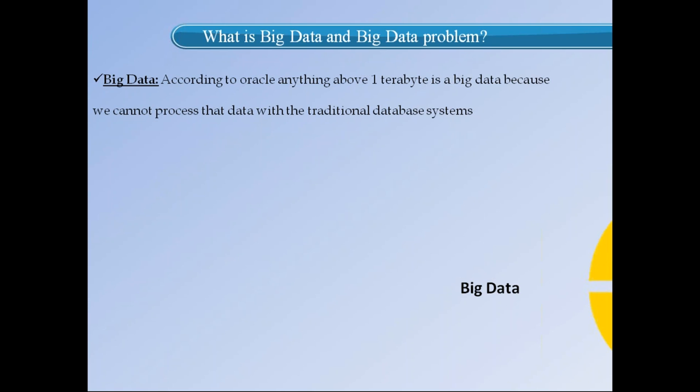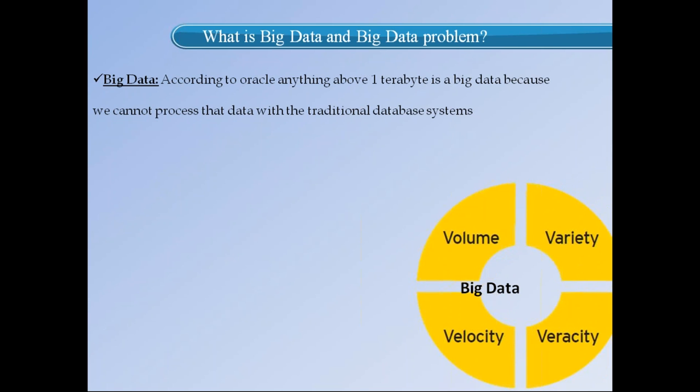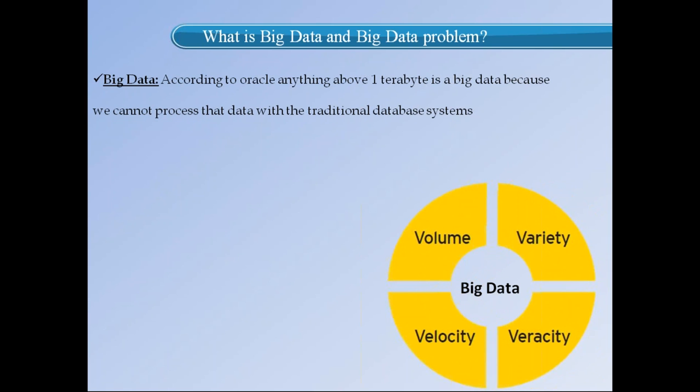Then we see what are the big data problems. Volume, variety, veracity, velocity: these are the 4 V's of big data that we'll cover in the next slide. Let's see what are the problems of big data. Just the size of big data makes it impossible to store in traditional storage like databases, as I mentioned, RDBMS, Oracle, MySQL. And also big data is unstructured or semi-structured.